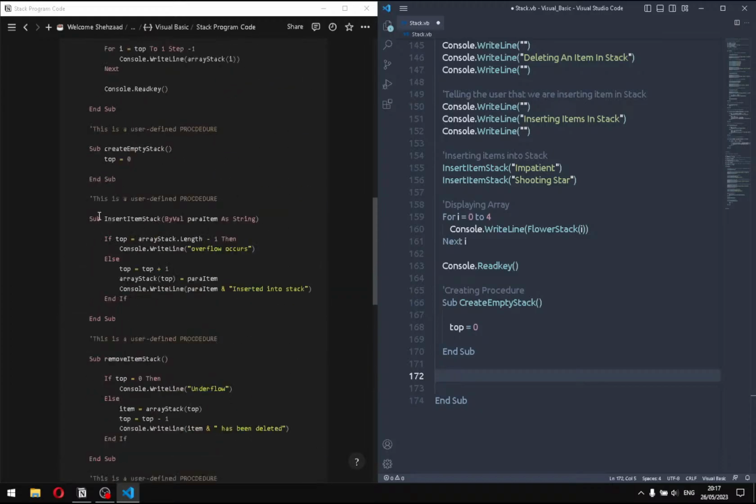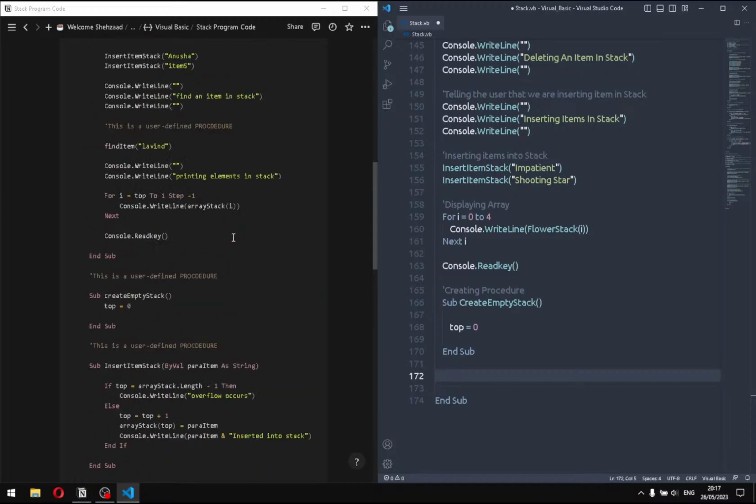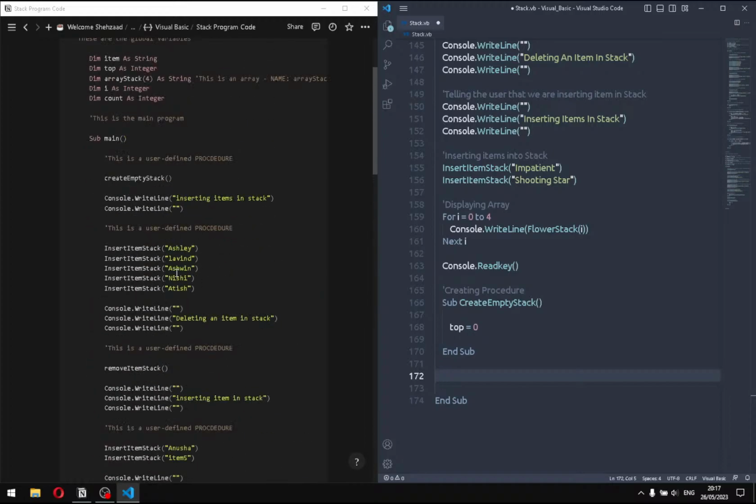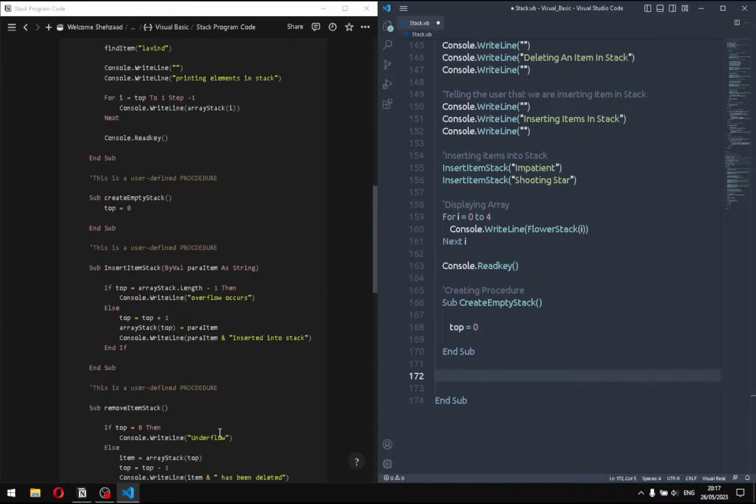Basically, you're telling me that if we're inserting in a stack, we have to pass the item here. Yes, we are passing this item, para item, which is one of these items, into here.